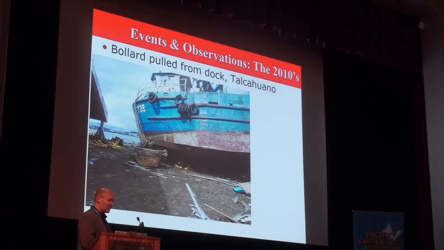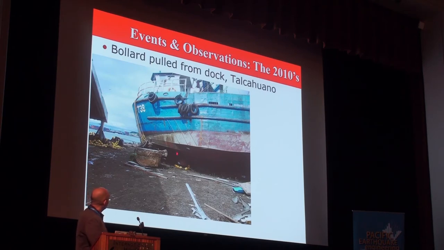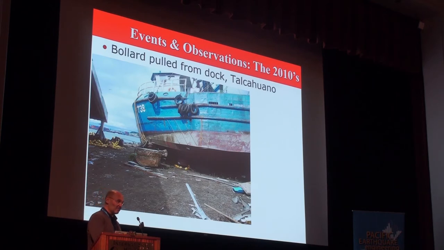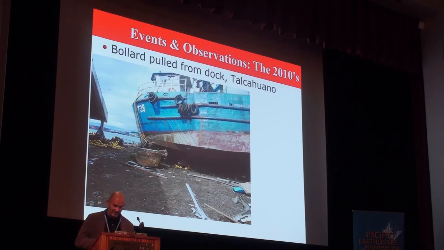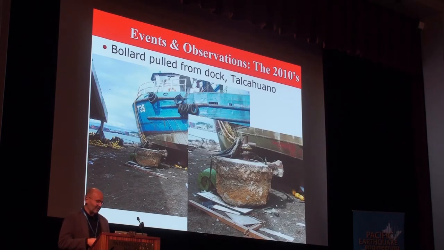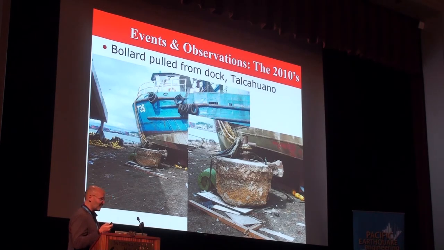This is a great example of the force you have on both the current and buoyancy side. This is a bollard — the ship was moored to that steel bollard set in a concrete foundation. The tsunami literally pulled it out of the wharf and carried it away, giving you an idea of the amount of force involved. That ship then becomes a floating debris object which can impact into other things.